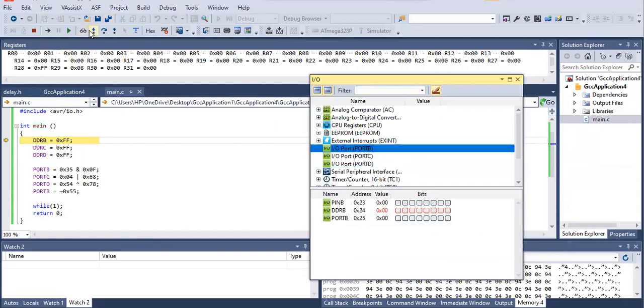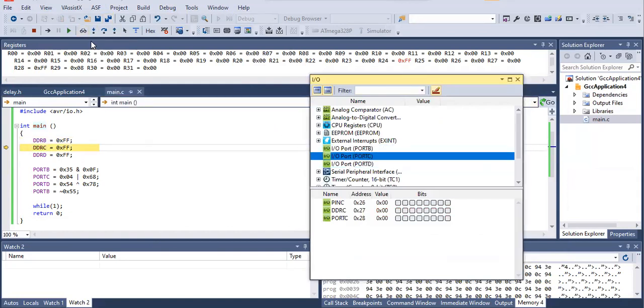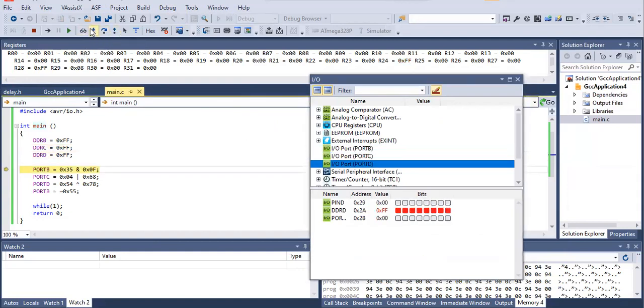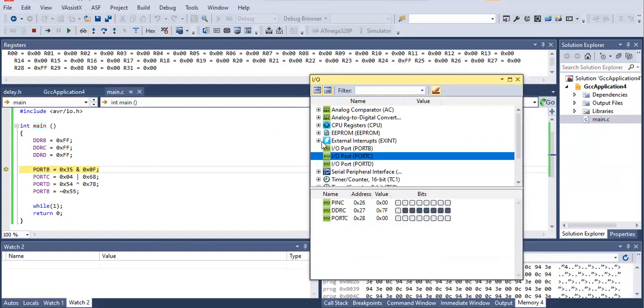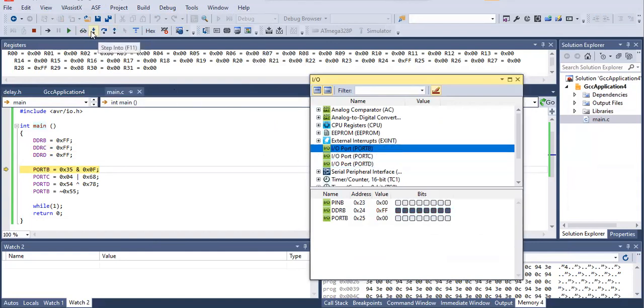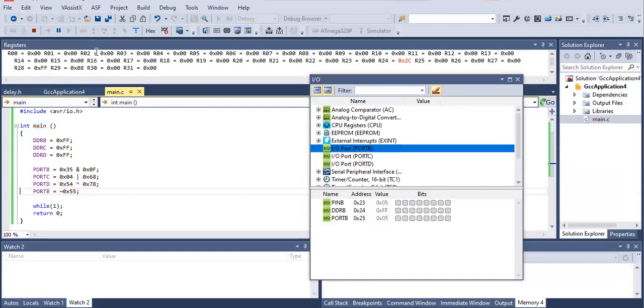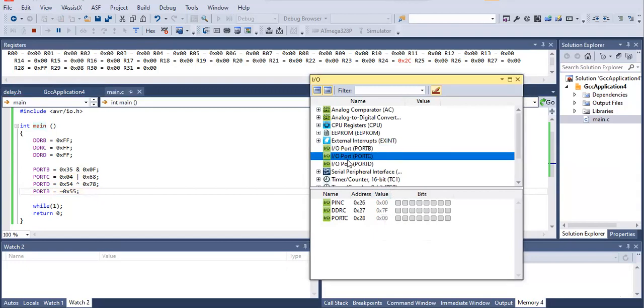So first starting with B is an output, C is an output, D is an output, and then we have to get output of port B as 35 and 0x0F. This is the output on pin B, and now we are doing a negation, and it's toggling port B, and our loop ends over here. So in this way it is working.